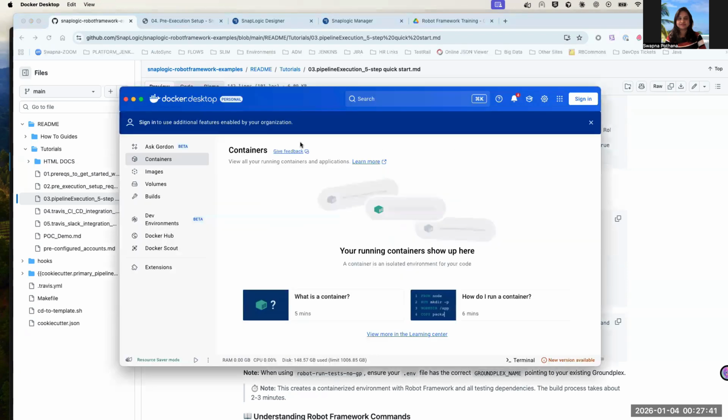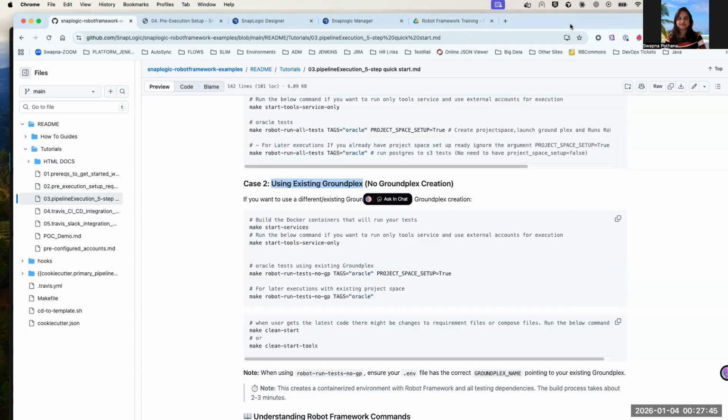So right now I don't have any container running. So once I build this Docker container, the containers will trigger certain services through which we can run our test cases. For executing robot test, particularly tool service is specifically needed.